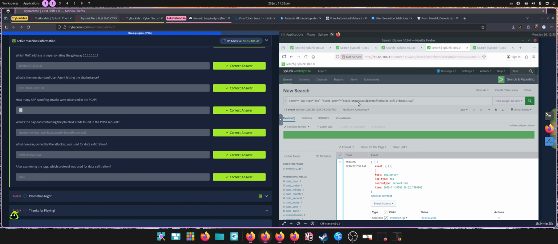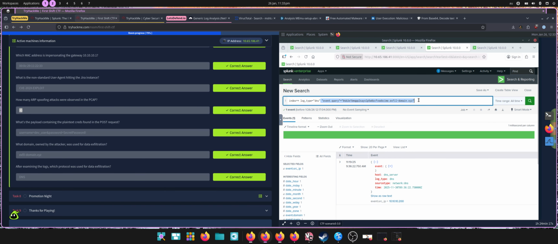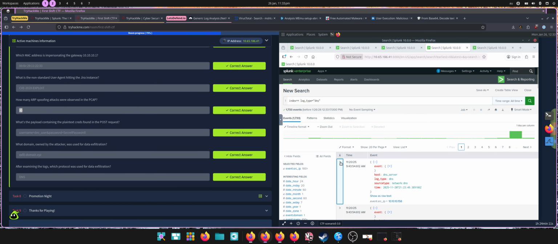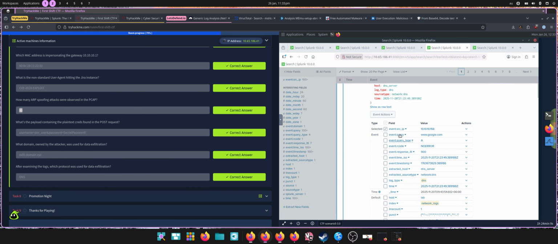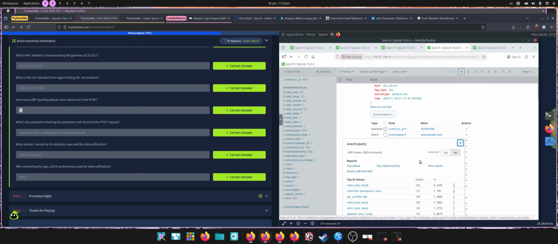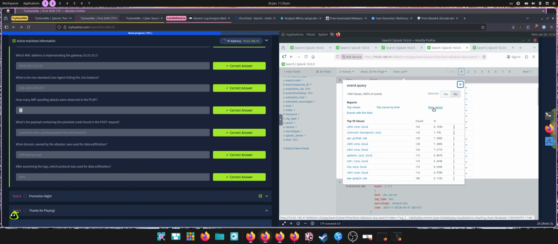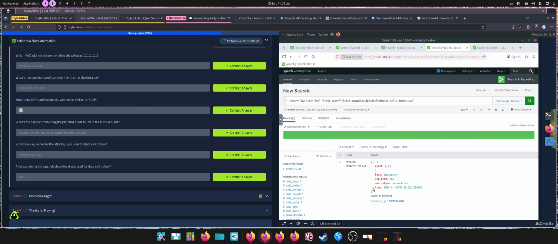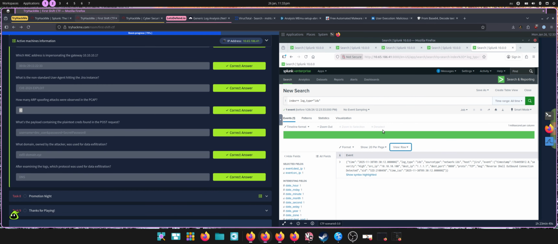I did mention how I found this one out. If we just do the query for just the DNS and then go into the fields, this is what the queries were, and what I looked up is the rare value, and there's our domain there, and that's how we got that search phrase. Just so you know how we found it. What's this last one? Oh, that's the IDS. Okay, so that's it. That's the answer to all our questions.